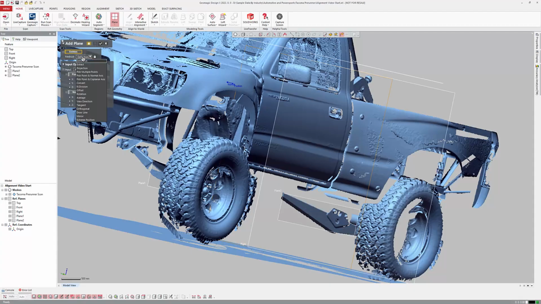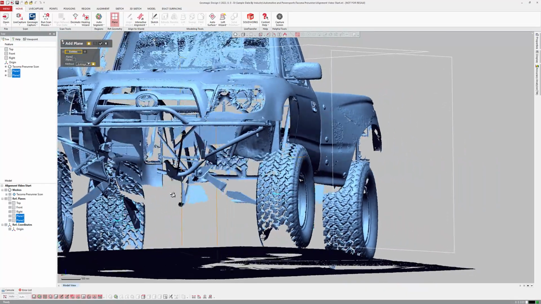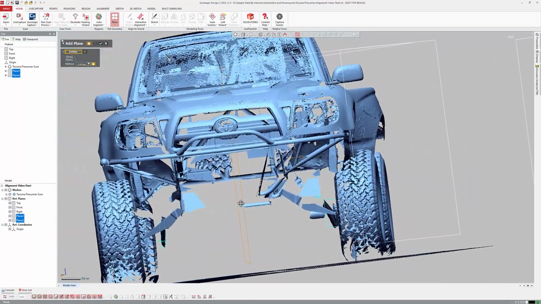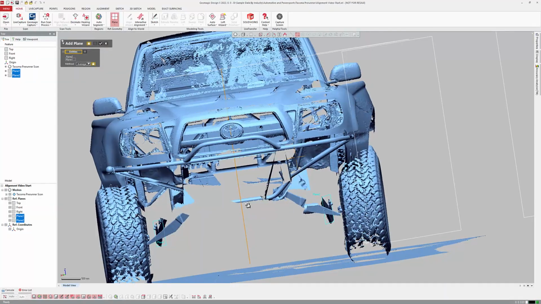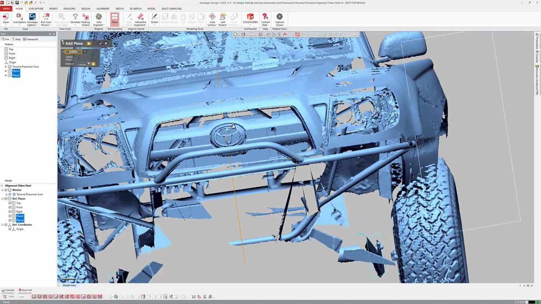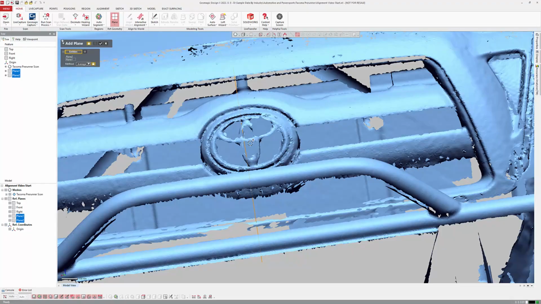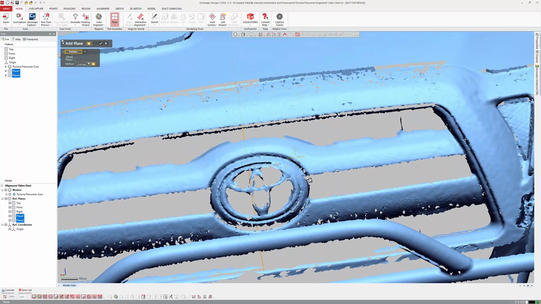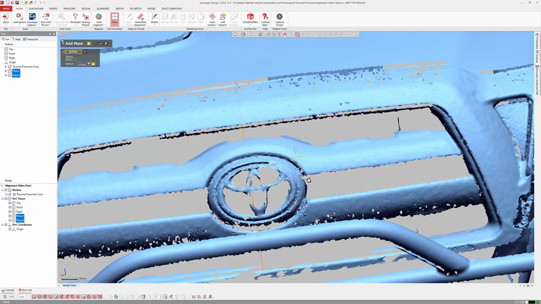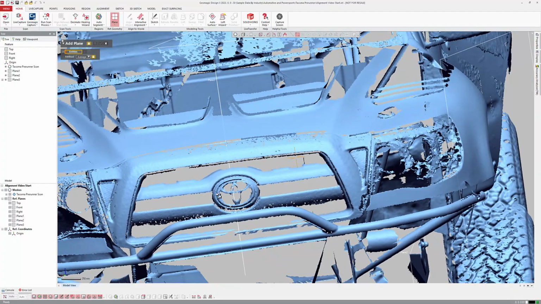And then I can choose a different option here, the average plane, and select each one of those reference planes. And you can see when I do that, my preview here is now the orange plane right down basically the center of the vehicle. So not perfectly down the center line of the Toyota logo, but pretty close. And so we're off by, I don't know, 20 millimeters or so there. So we're pretty close. So I can accept that and use that as my center line.